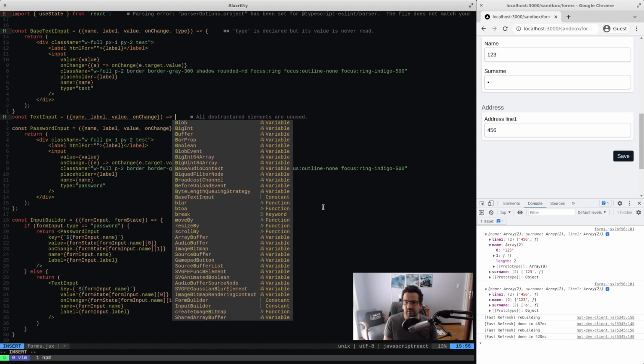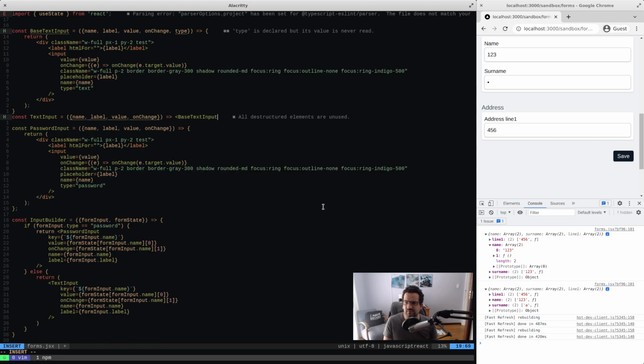I'll do, sorry, I think this might actually work. Let's, no idea though. Let's go value, name equals name, label, on change equals on change, then type equals text.